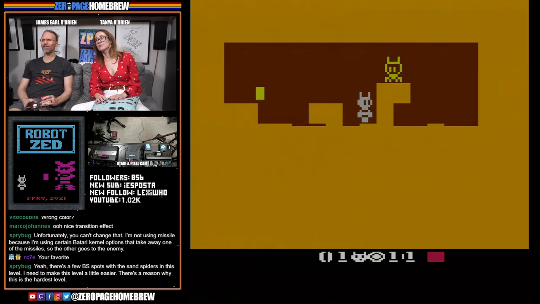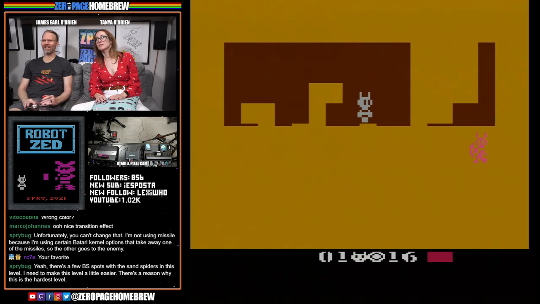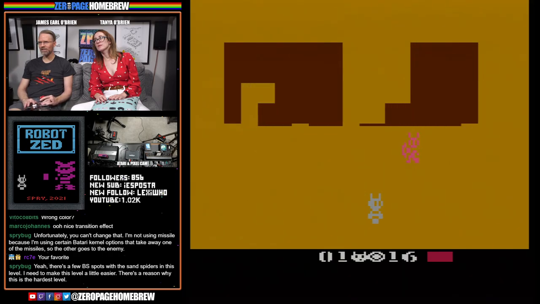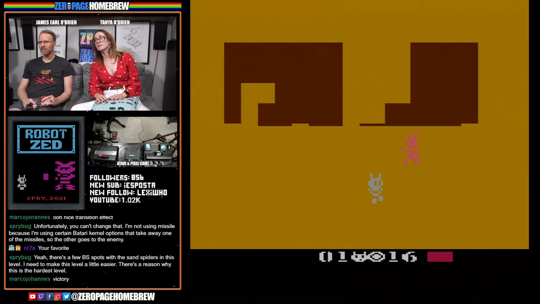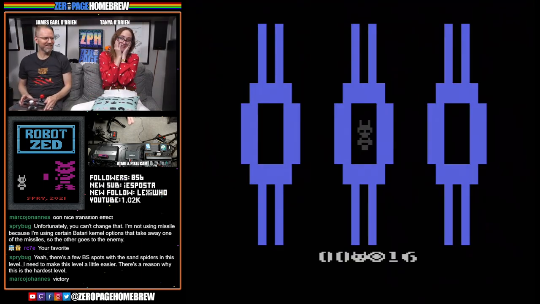One health left and I'm gonna die because I'm too close to him. The only way I could have done it. Oh my. What is that, dude? He's shooting at a wall? This is a nightmare. I swear I died. Oh no.